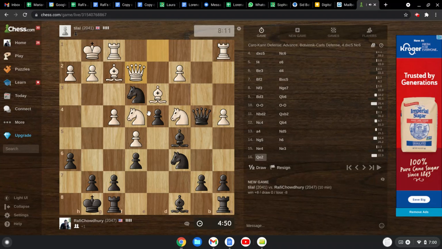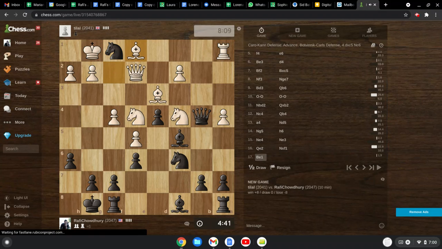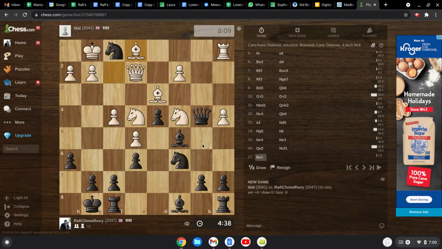He doesn't even... That's interesting. Gives me a rook sac, which I think I will just accept. Ooh, that's... Did I just miss this trap of my queen? Did I just get my queen trapped? Oof, that's not good. How could I have missed this move?